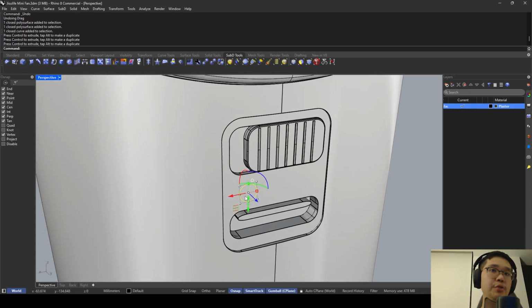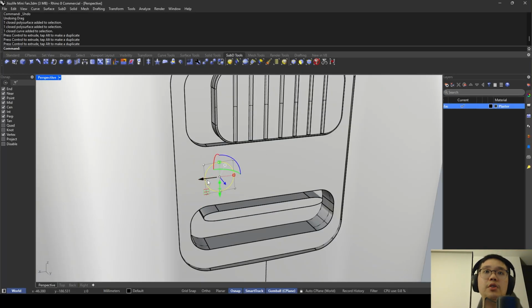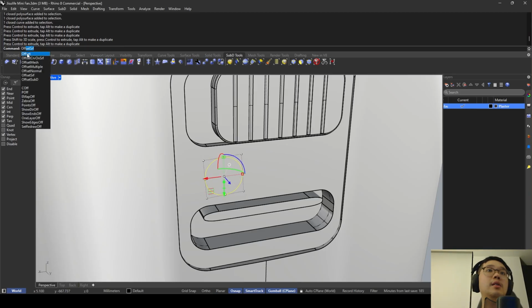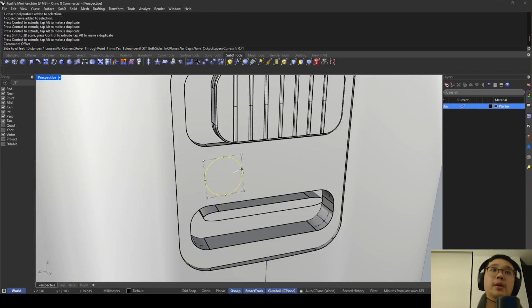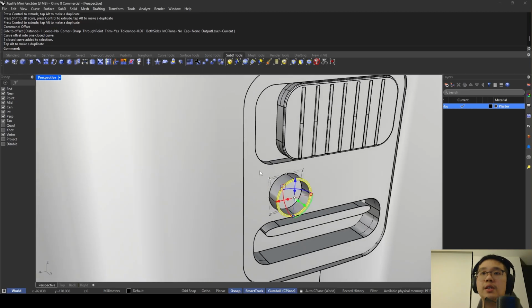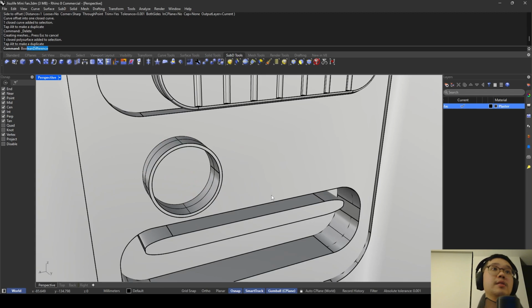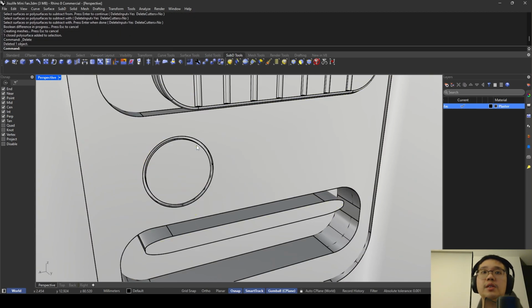It is very minute, the detail is very minute here, so you don't have to follow this if you don't want to. That's fine. Offset this by 0.1, 0.1. Extrude this out. Bring it in. Boolean difference.